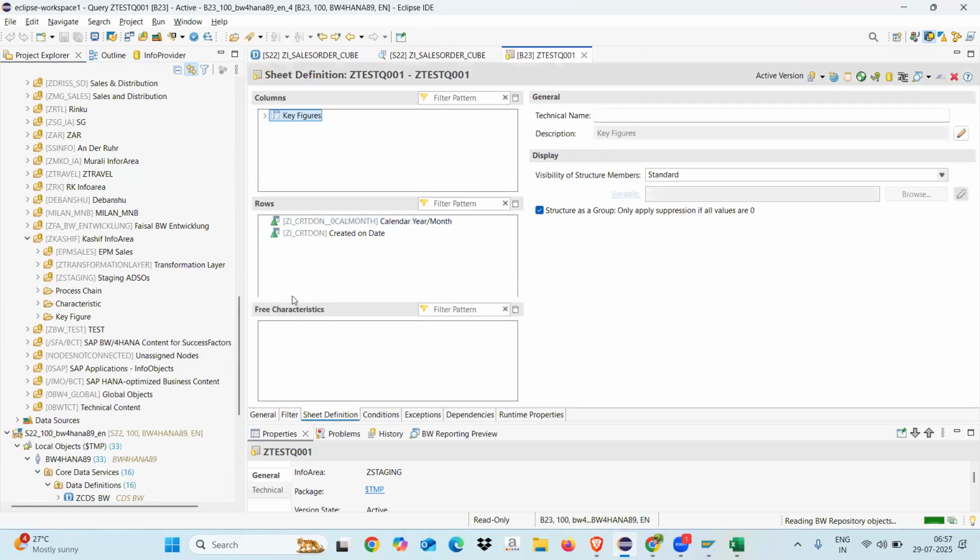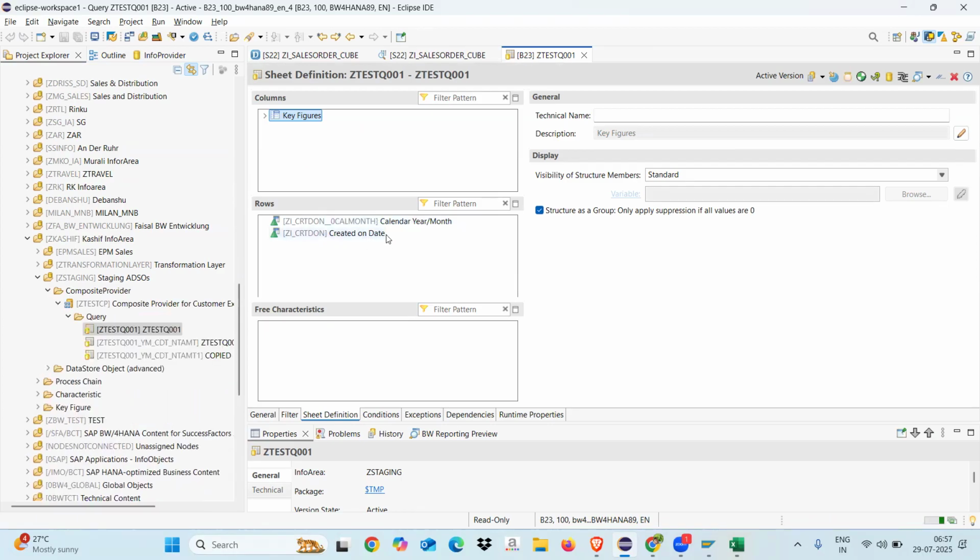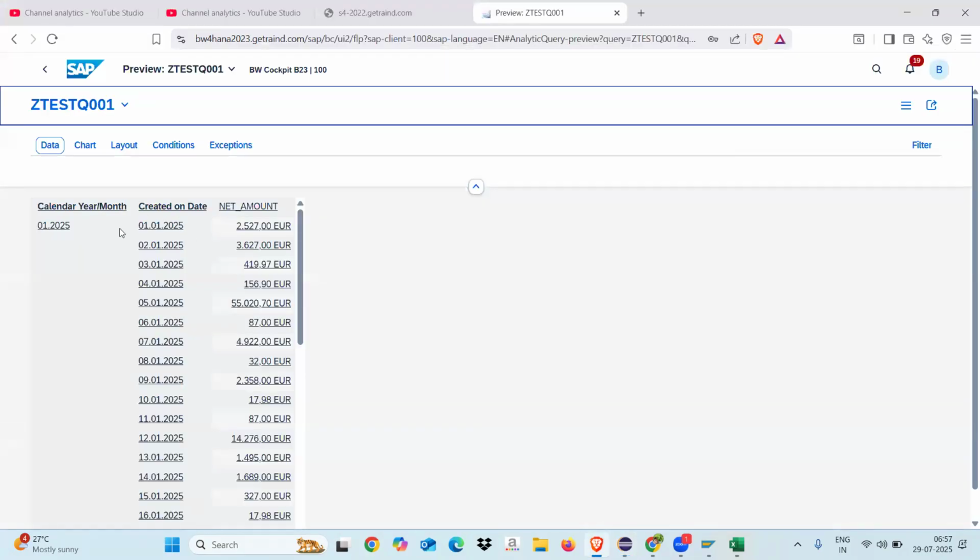See here, we dragged and dropped calendar year and created on date, right? That is the way by default it is showing here, in calendar year and month.